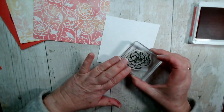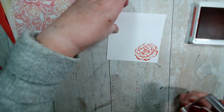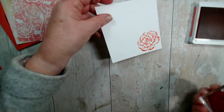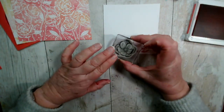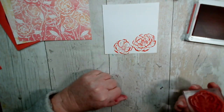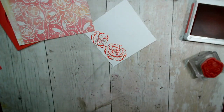Okay, so this is Calypso Coral, and I'm just going to pop one in there and just colour this in a little bit. See how pretty that is. But I am going to colour it in with Petal Pink. And let's just put a smaller flower. Now I'm not bothering to, what's the word, mask them off. I will put a piece of paper underneath there though.